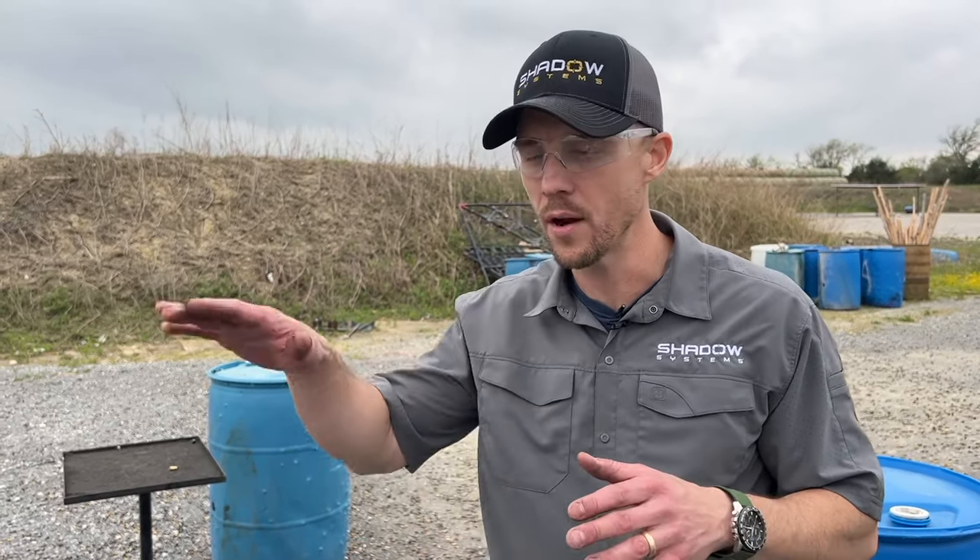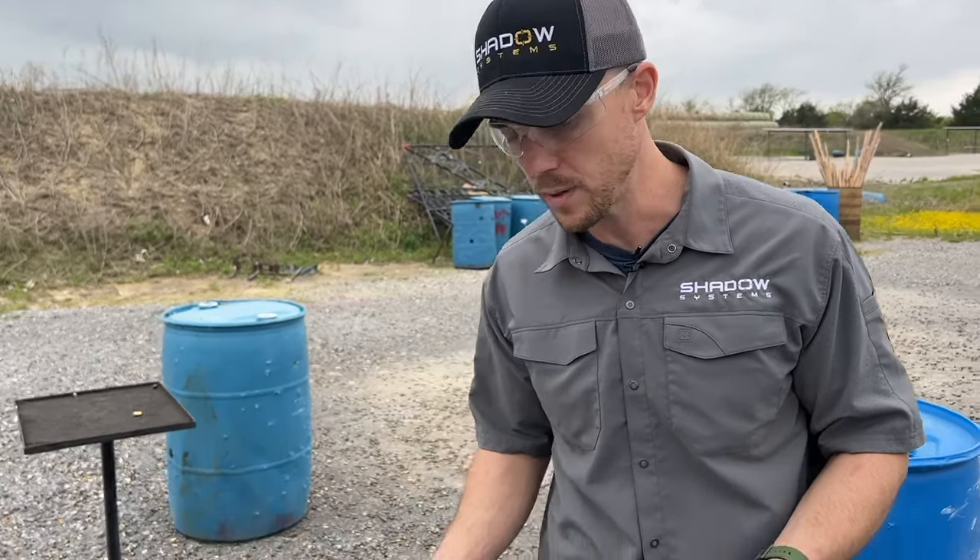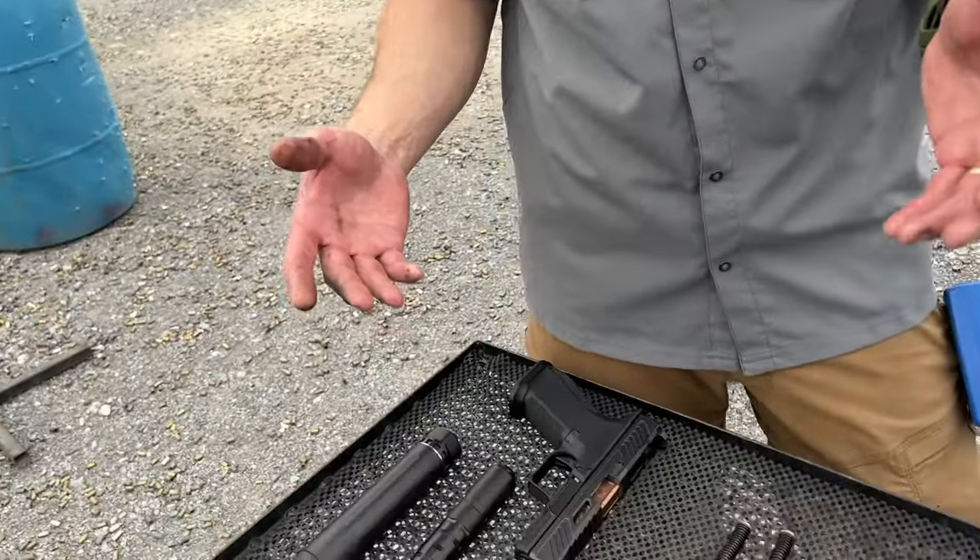When you add a great big can on the end of a gun, it does change the way the thing functions. It causes a lot more friction on the barrel as the slide is closing because that weight is levering down the muzzle. The piston, of course, has a big impact on how much energy the slide has when it's coming back. So there are some considerations when you're shooting a suppressed pistol and you might have some issues.